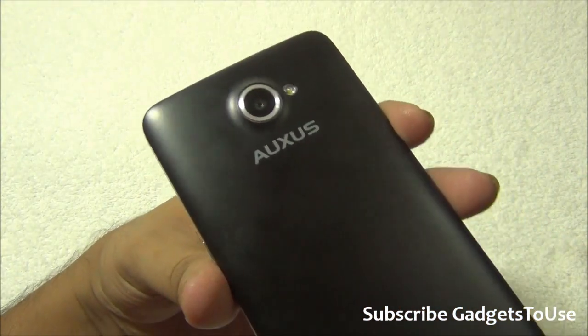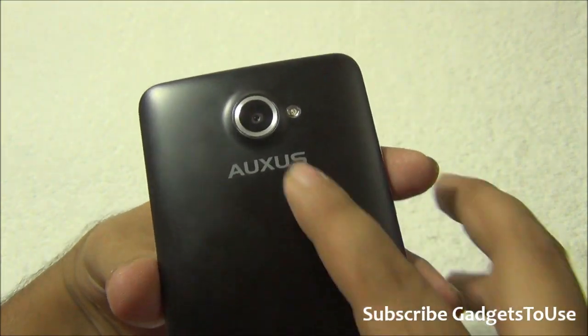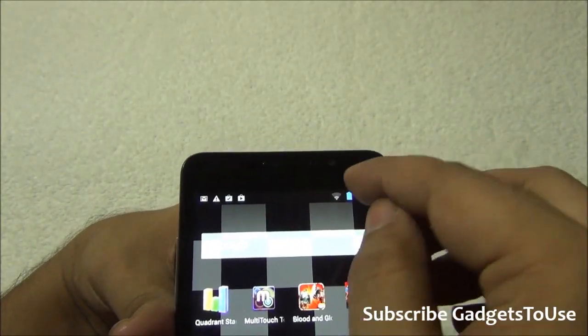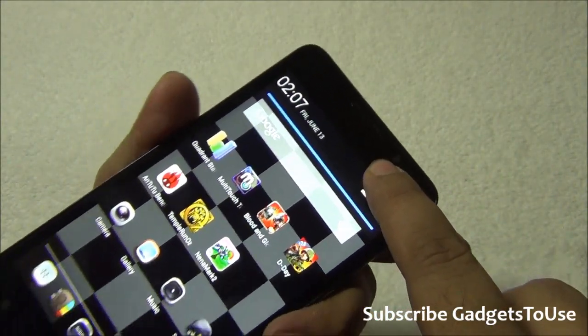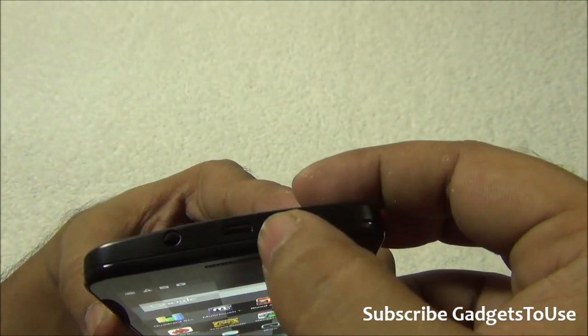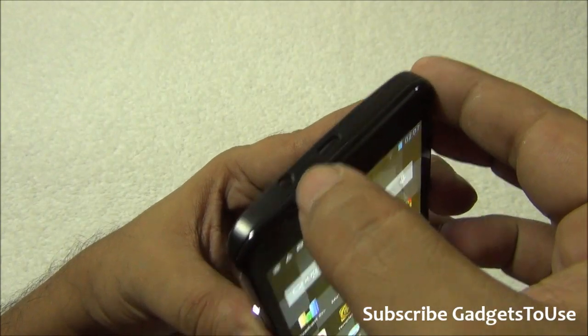And at the back side, if we take a look, we have the camera over here, which is a 13 megapixel camera with LED flash. It is an autofocus camera. The front has a 5 megapixel camera, which is a fixed focus camera. You have the nice metallic earpiece over here. On the top, you have the micro USB port for data syncing and charging. You have a 3.5mm audio jack.